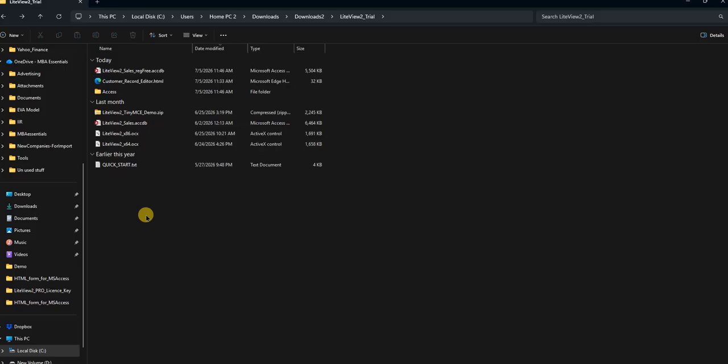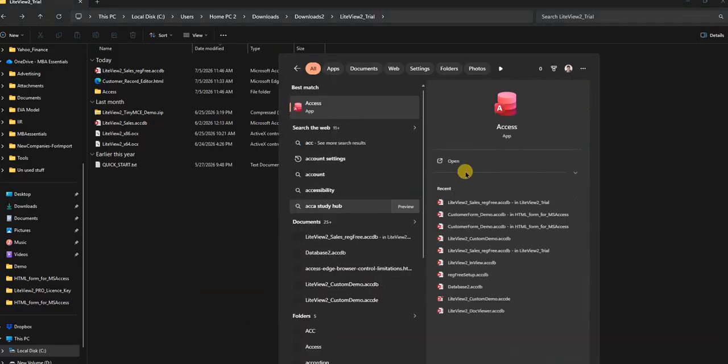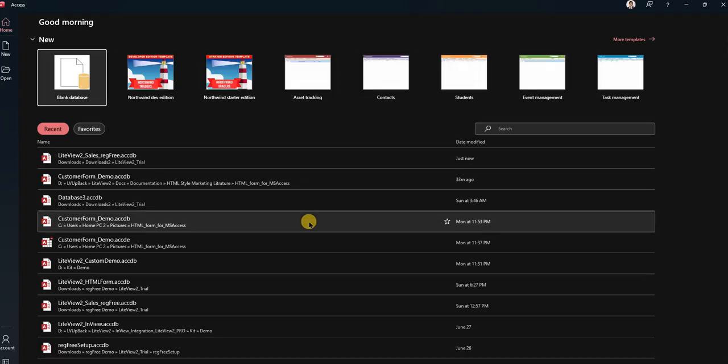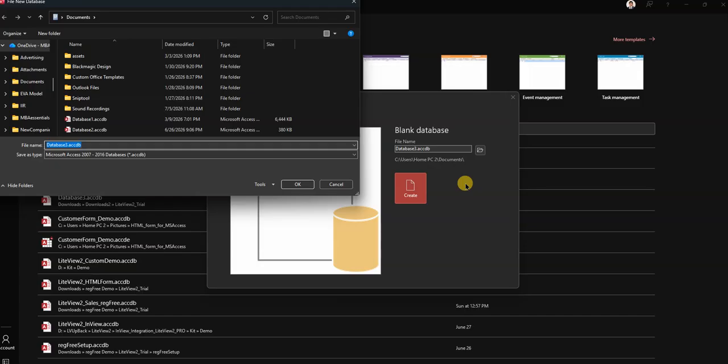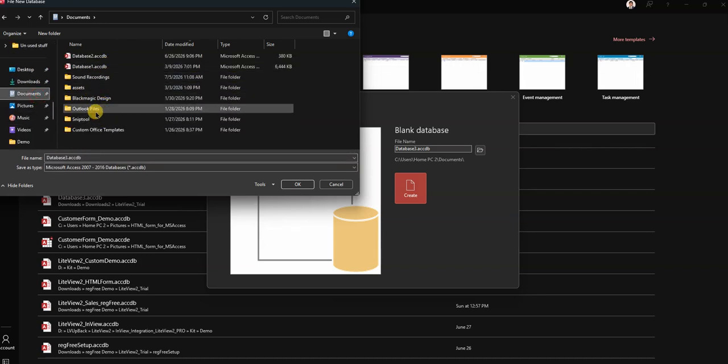Now we will create a brand new Access database so that we can perform it from scratch. Downloads.